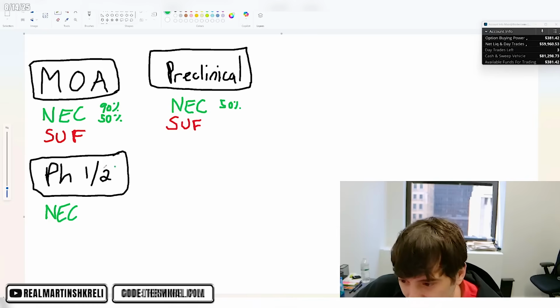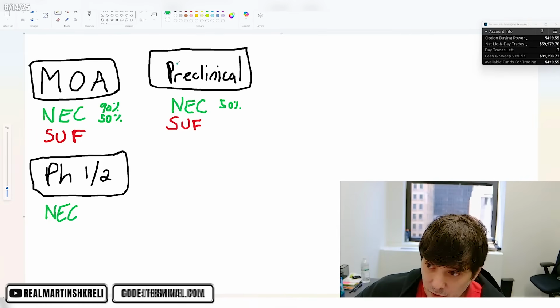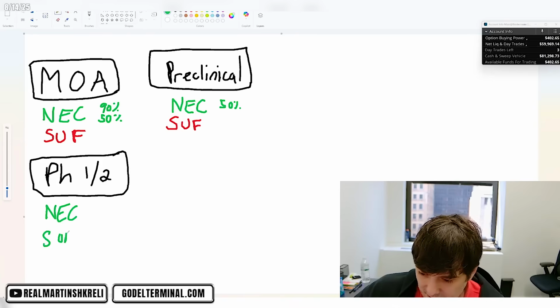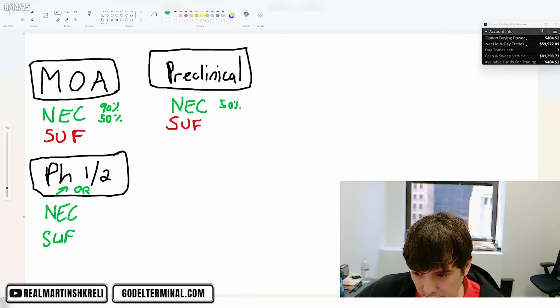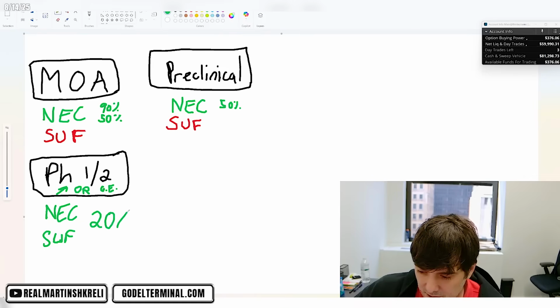becomes more successful in phase 3, and that would be required in this case, and it would also be sufficient. But the probability this happens is the drug gets better over time, or that the phase 1/2 is kind of a Boolean. It gets better in phase 3, or it's good enough. Just say good enough here for approval. And again, I think the odds of that are maybe 20%. Or contrary, you would say you need to be at 80%.